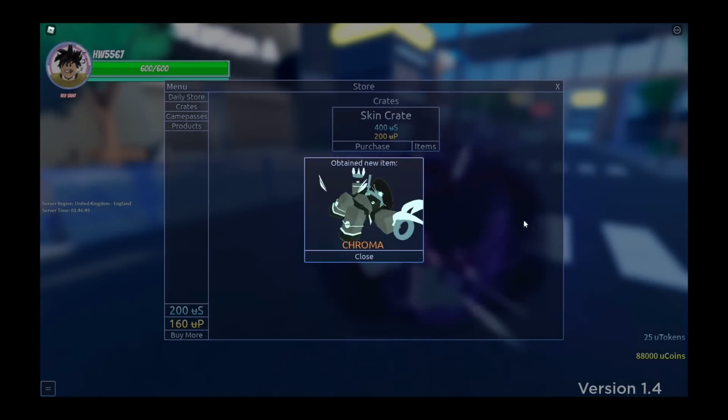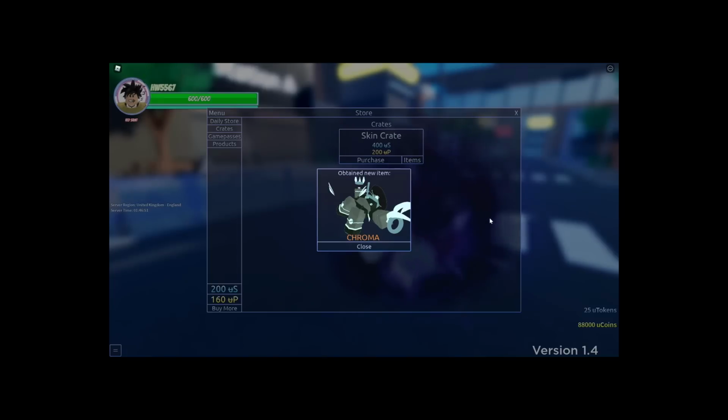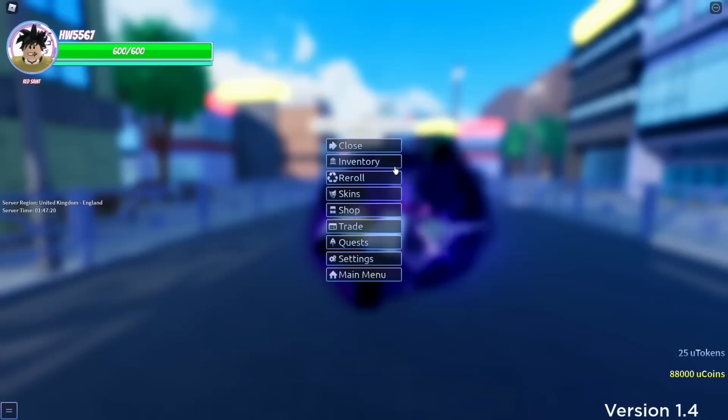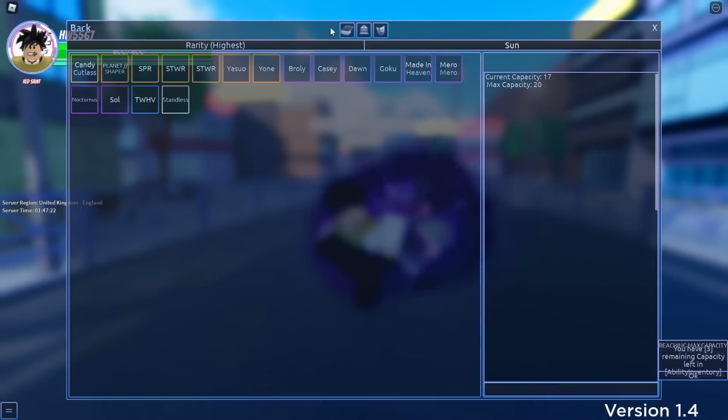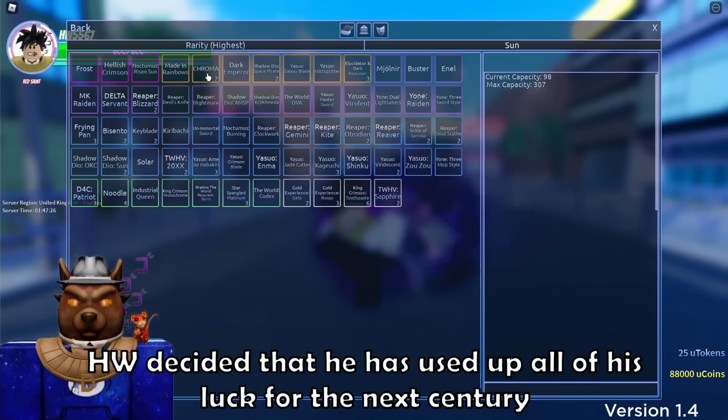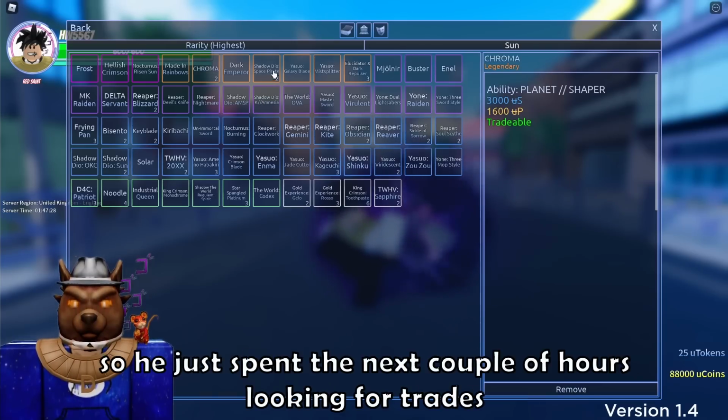Oh my gosh, what is my luck right now? I've just gotten three legendaries from the crates in one set of Robux. What? We can definitely use these to trade now. HW decided that he has used up all of his luck for the next century, so he just spent the next couple of hours looking for trades.